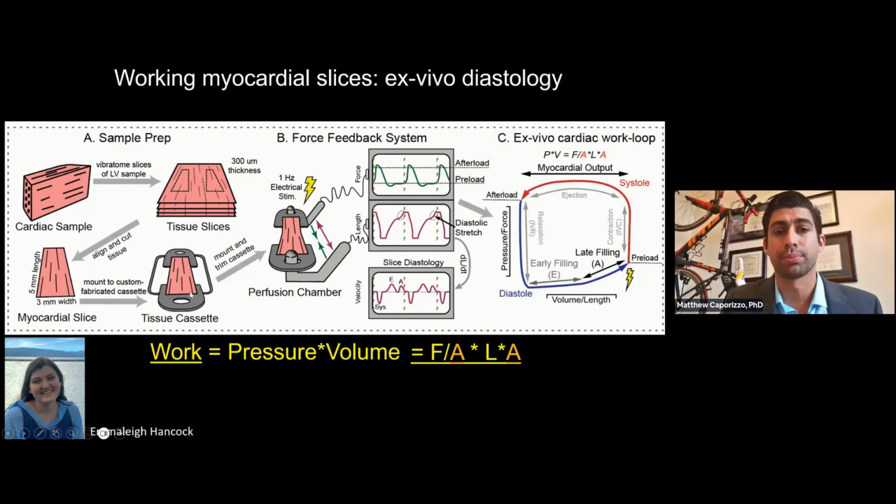So this just shows the protocol that Brad has talked about before, where we take a chunk of cardiac tissue, we glue it down, we vibratome the slices, we align them along the fiber axis, put them into our clip system, hook them up to the rig where we can do these work loops. But we apply this stretch at the end of the diastolic phase. So this is the unique part. And so this mimics atrial contraction and gives us an early filling phase where relaxation completes and there's a pause. And then we do a stretch before we go back through systole. So now we have the isovolumic relaxation phase, an early filling phase, and a late filling phase.